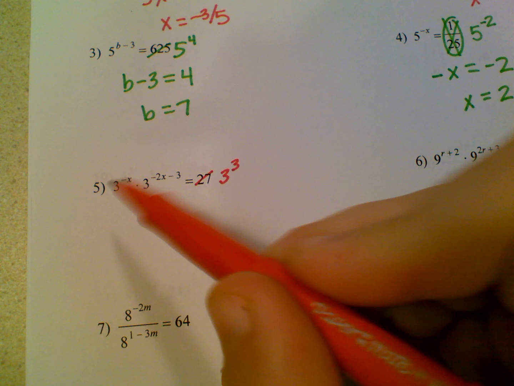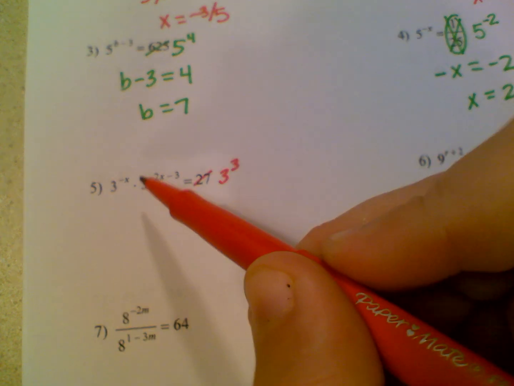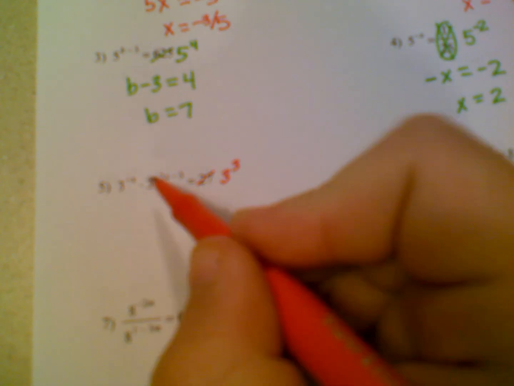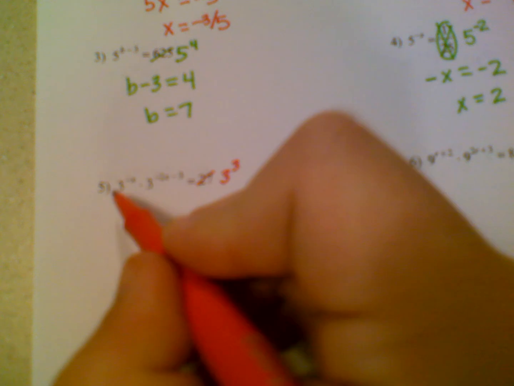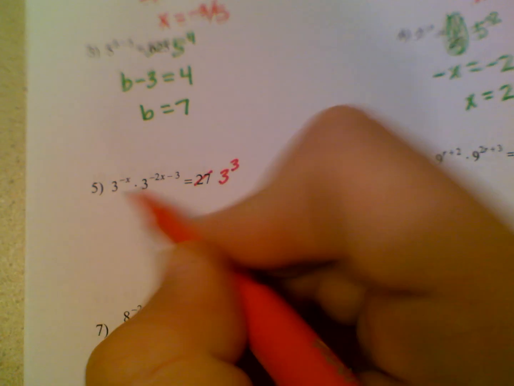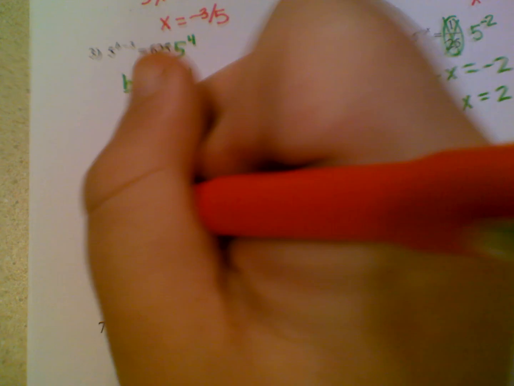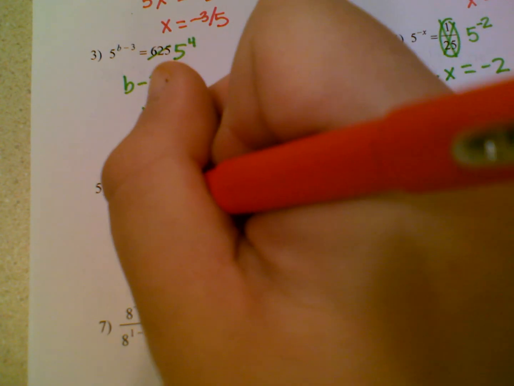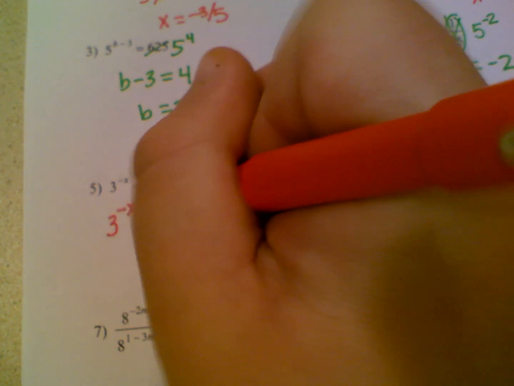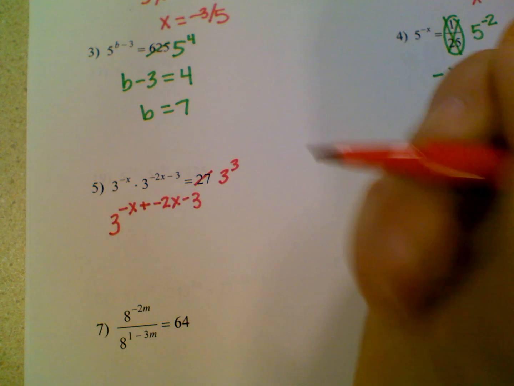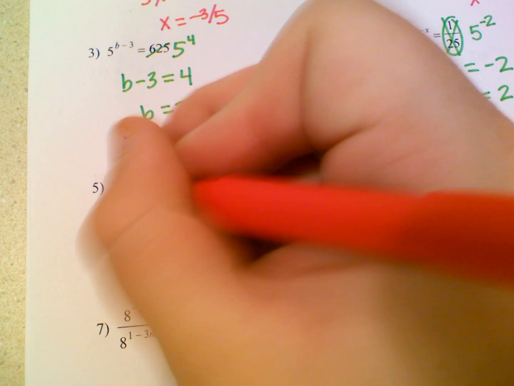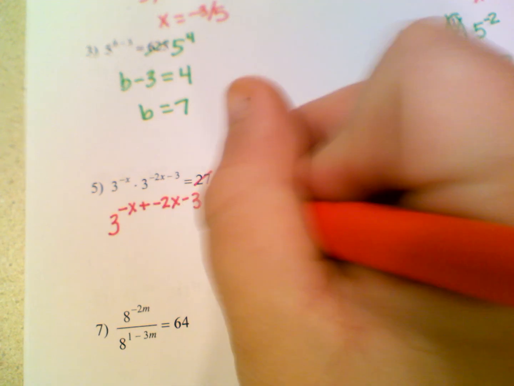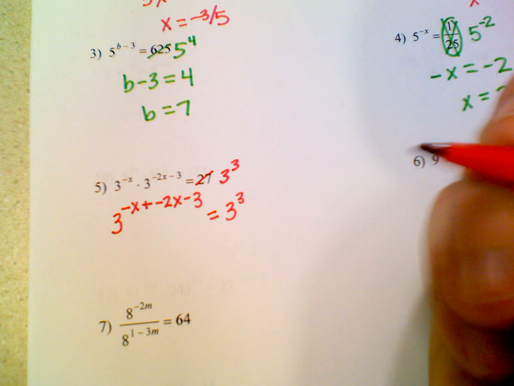Now the problem here is that instead of just having a base equal to a base, and I can set the exponents equal to each other, on this side I actually have 2 bases. And so even though they're the same, you can go ahead and combine them together. So you can say this is 3 to the negative x, and then you add those exponents together. Whenever you have two bases being multiplied, you can add their exponents. There's a rule from Algebra 1 that you learned.